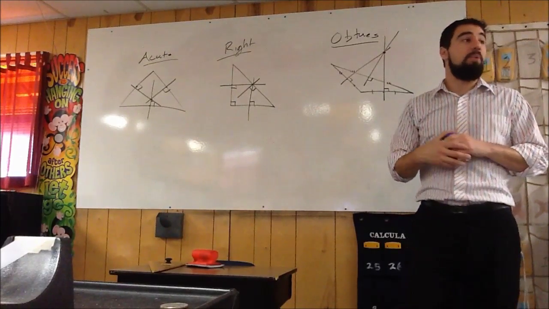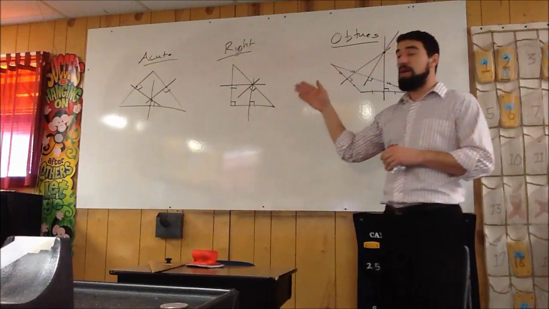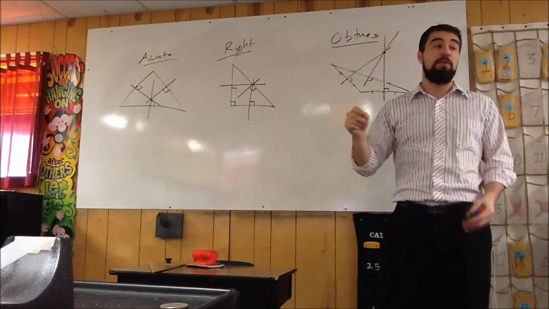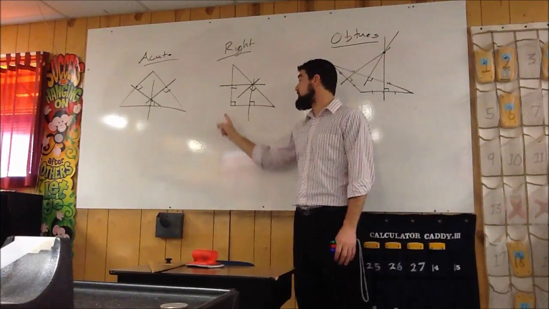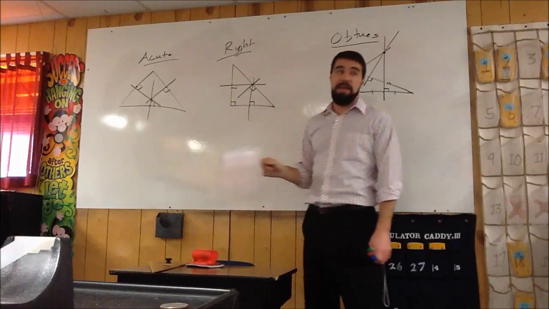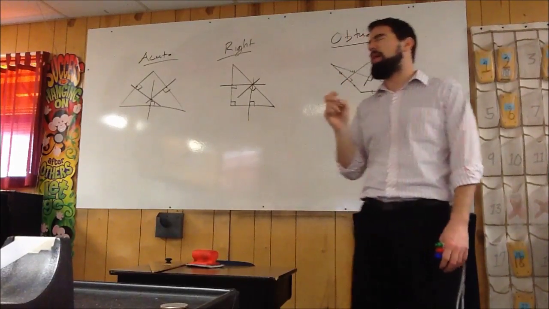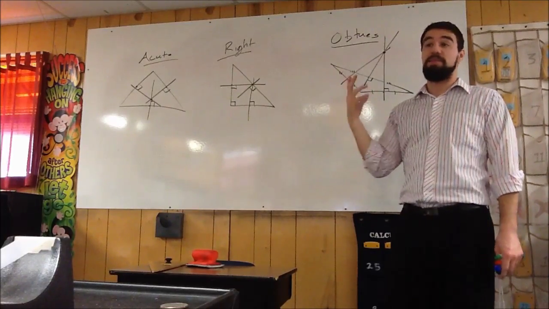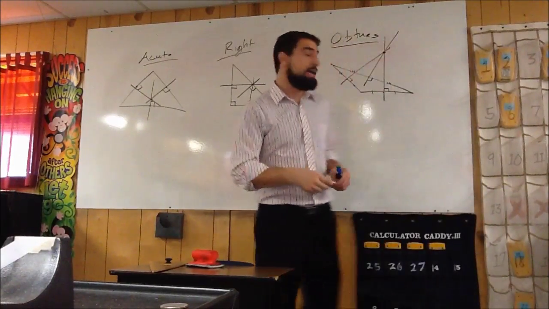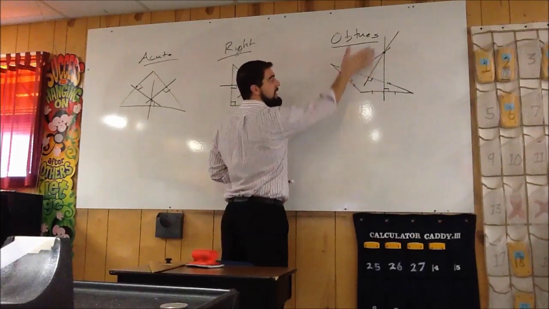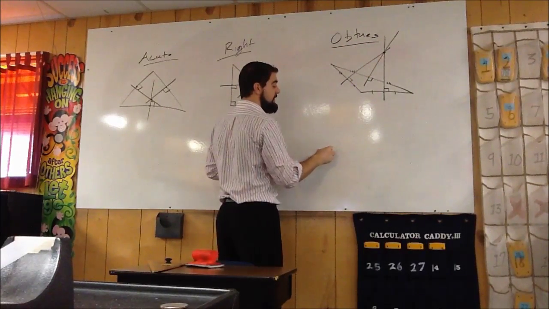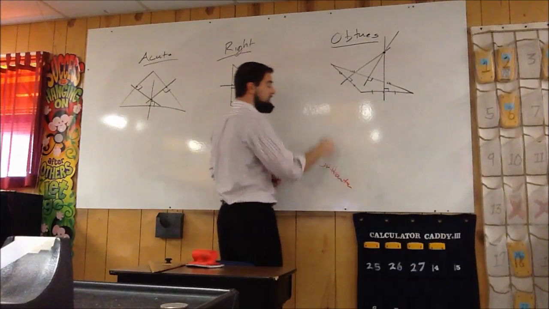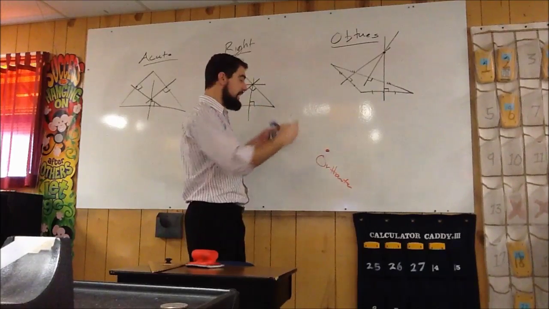The orthocenter, that's the point of concurrency for your altitudes. If it's an acute triangle, your orthocenter is going to be inside. If you have a right triangle, your orthocenter will be on. For the altitudes, it's the vertex of your right angle. That's where it's going to be on that right triangle. And then if it's obtuse, that orthocenter is going to be outside. But it's not going to be where the obtuse angle is opening up. Your orthocenter is going to be on the other side of the triangle. It's going to be out this way.